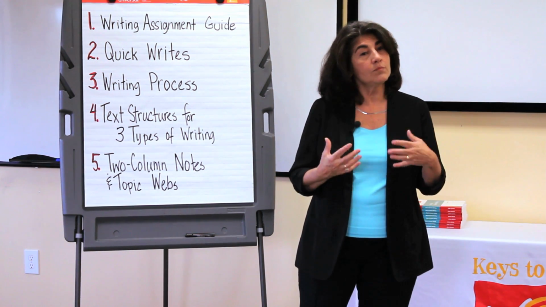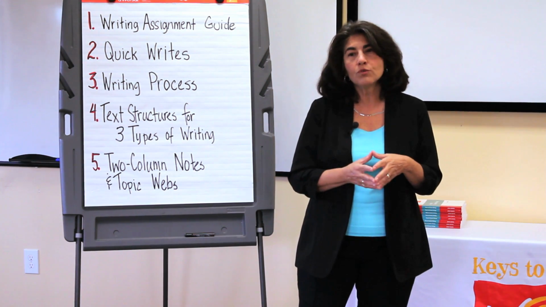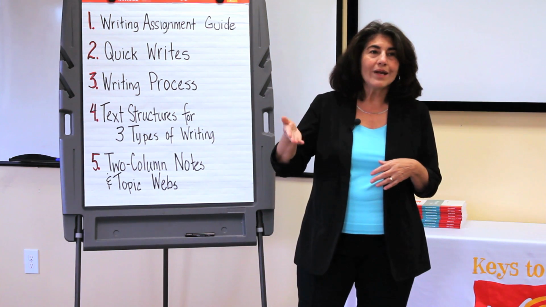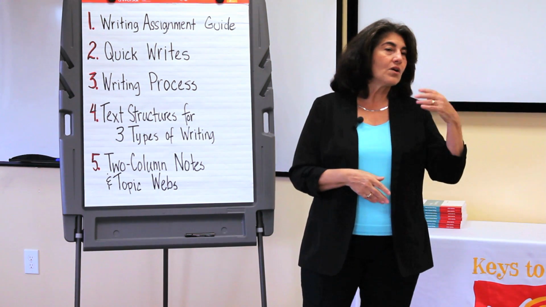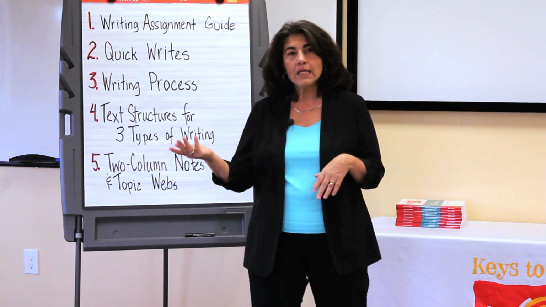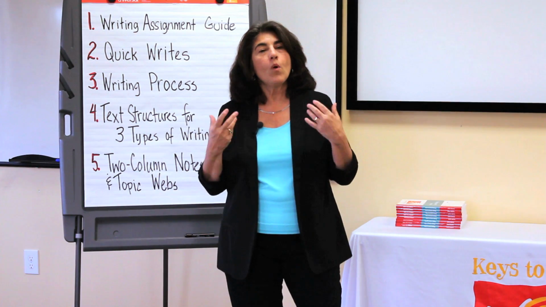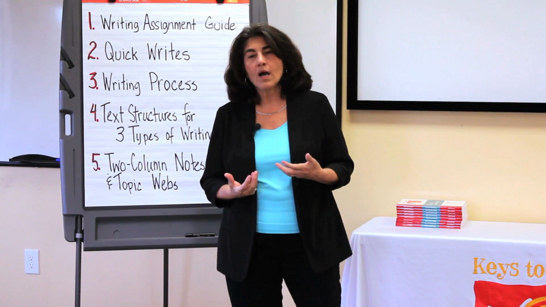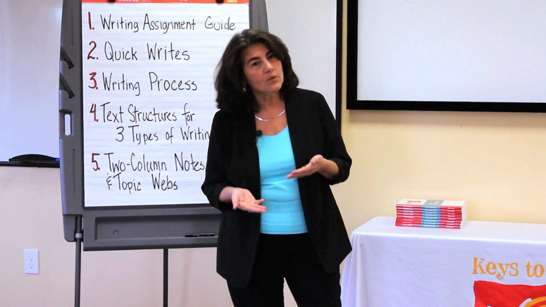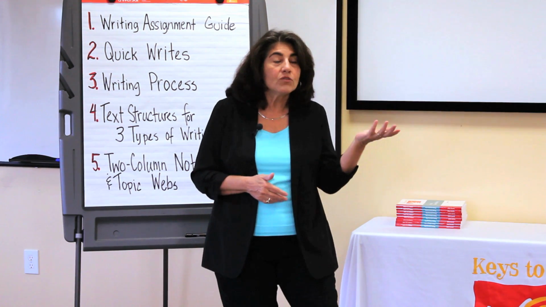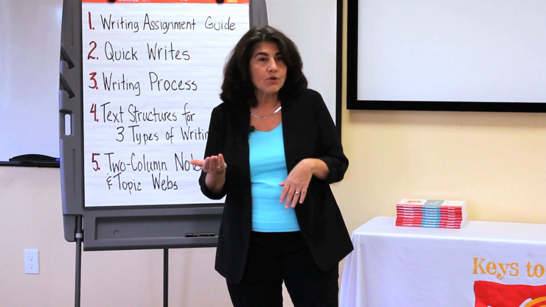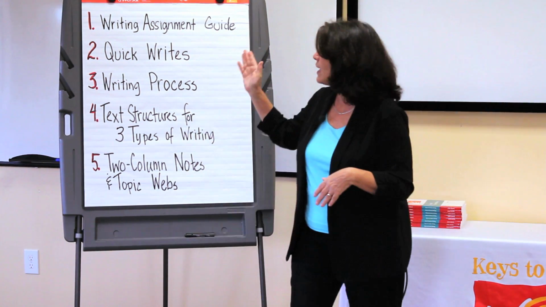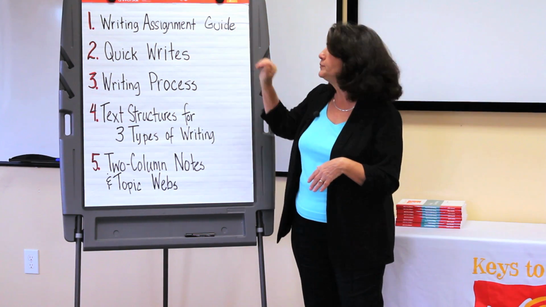And then the last most important part of the WAG is thinking through where in this writing process, when the kids are thinking, planning, writing, and revising, they are going to have some time to work collaboratively with their peers. Will they think it through together? Will they write a first draft together? So those are really the elements of the Writing Assignment Guide.